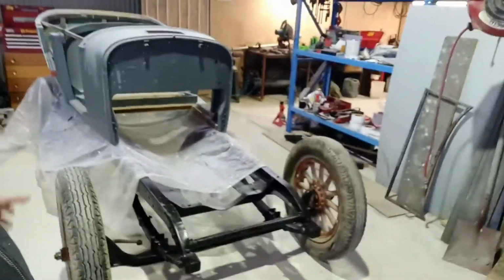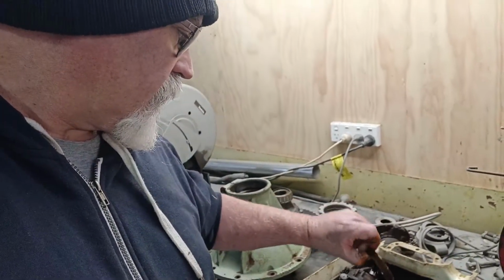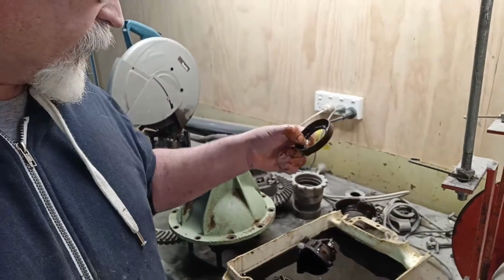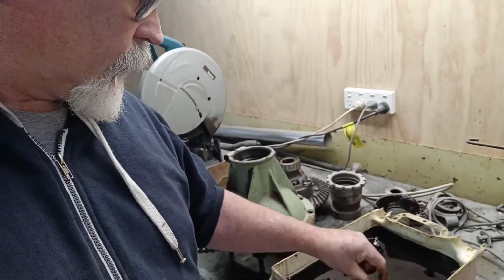You've got the wheels back on here. I think I found the front seals. I'm not sure if it's them or not, but I think it's either them or the back ones. I was digging through the parts. I've actually got them in here soaking. They've been in here since Saturday, just to try and get some of the gunge and stuff off them. This is them, I think. I'll have to do some more research on that when I get them cleaned up.